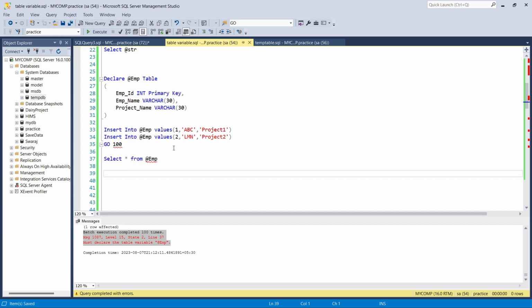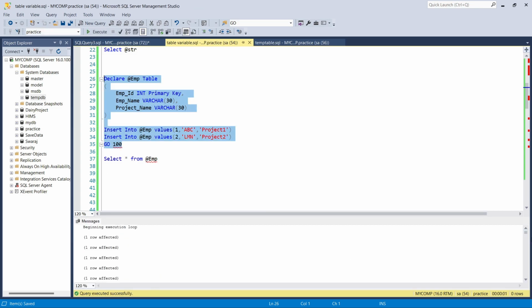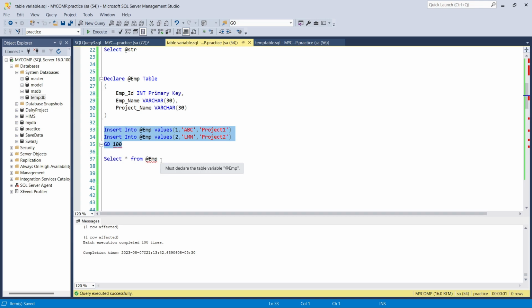Yes, sure. And one more thing, here I am going to execute it. It will say successfully begin execution loop, and then batch execution completed for 100 times. Got it? This is nothing but one batch. I will show you how that data goes into the table variable, because here we can't see the data.